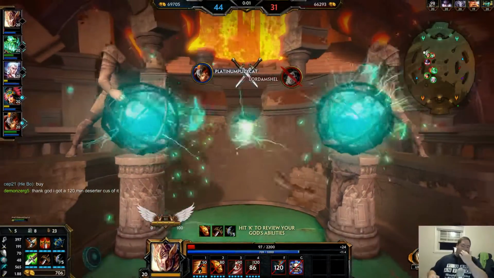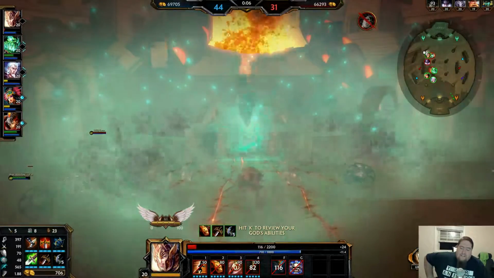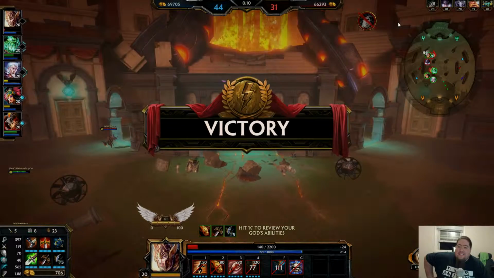Yes! Oh, crap. He got her. Okay, as long as somebody got her. I got the assist. 5-8-23. I guess I'm an assisting assassin today, guys. Because, yeah, that's about all I accomplished there.